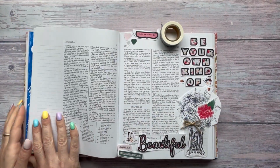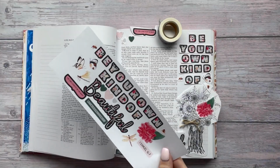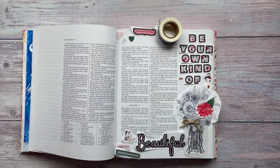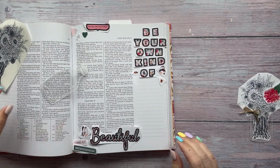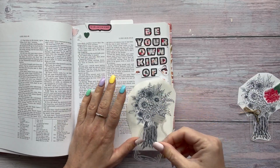Today we're in our New Testament in Luke chapter 19 verses 1 to 10. The very first thing that I did was take these stickers that come in your kit, cut them all out, and lay them all out to figure out where I wanted them to go. So you can see what your page will look like, plan it out, and when you're ready to go, you can start putting it together.